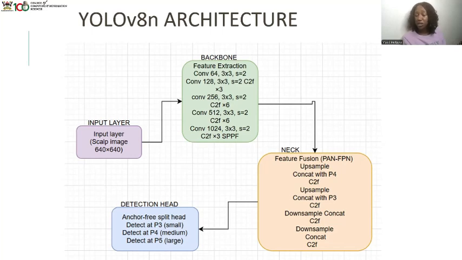So after the backbone, after feature extraction, we moved to the neck layer, and this is where we're having feature fusion. Feature fusion gets a collection of the different features from the different levels. So the features from the backbone layer, the features from the different other layers, they are all combined at this step. Then it also has the concat, the C2F also is here, and also the downsample. So from the neck layer, we move on to the detection head, and this one gives us the final output for the YOLO V8 architecture. So here we are going to detect the small, the medium, and the large scalp regions or large scalp conditions. So basically that is the YOLO V8 architecture.